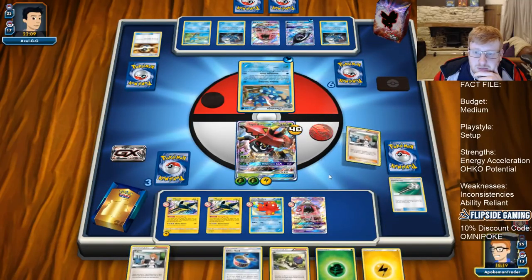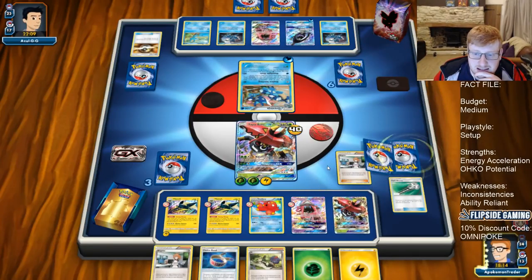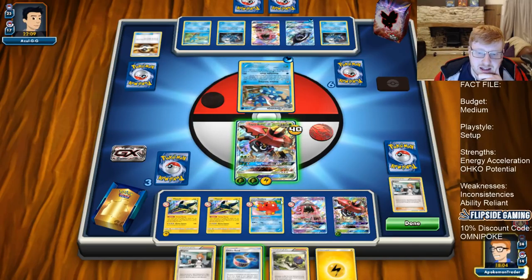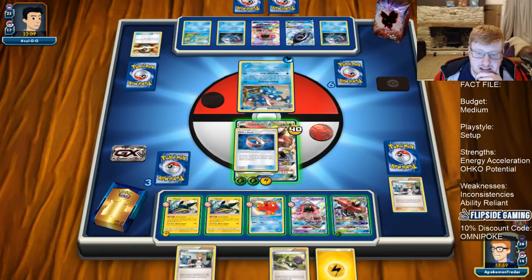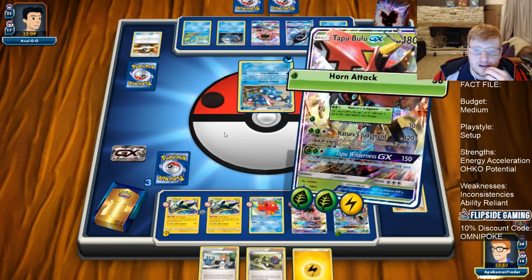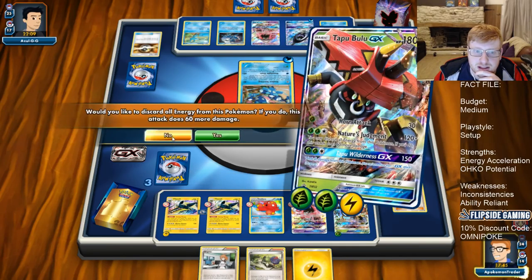We are going to Brigette ourselves out of Bulu and start powering him up manually, because that is always a play. Because he can only develop one Greninja next turn, we don't have to worry about any shenanigans just yet. We will also commit a Choice Band to the active, because I don't see why not. Could also be just the Vikavolt, because that's where it can actually help the damage. Okay, let's do it there. And again, we don't need to Tapu Wilderness just yet, so we'll once again Nature's Judgment for no discard.